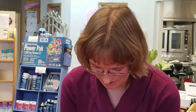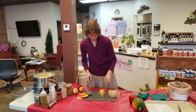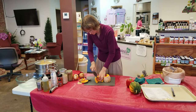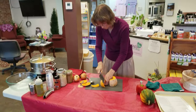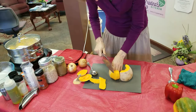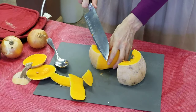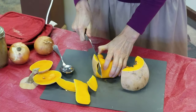All right, so another thing that you can do with your butternut squash is you can peel it. And when I peel it, I usually leave it whole, but I have it so that it can stand up and I can peel without hurting myself. Just peel it like this. You don't want to cut your fingers off when you're peeling.